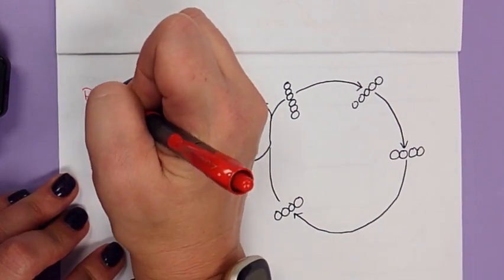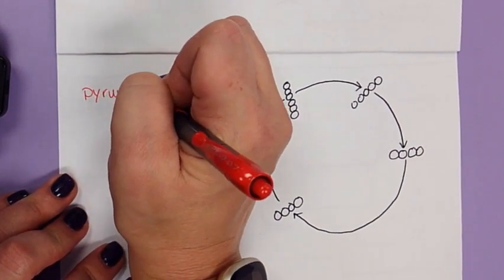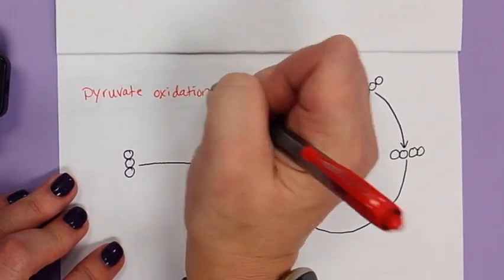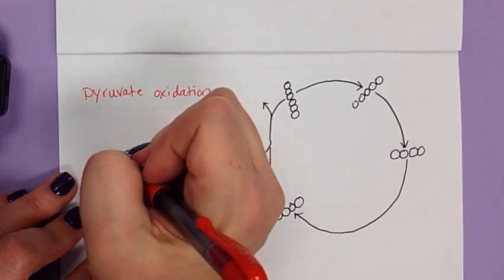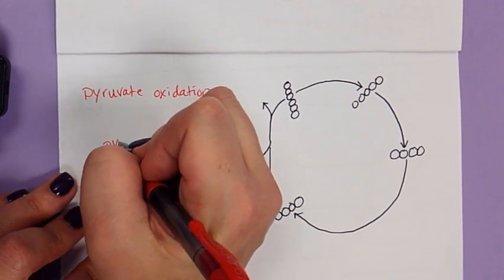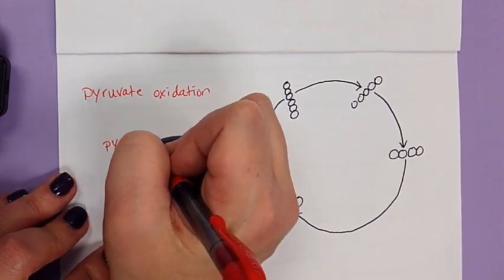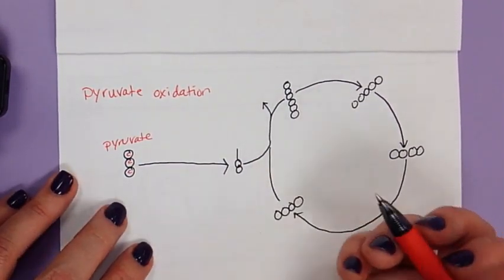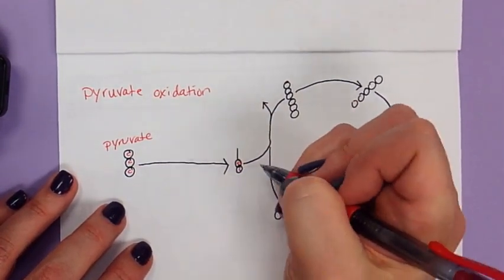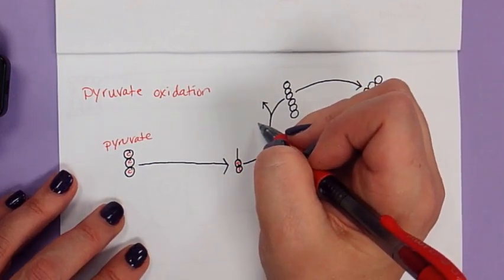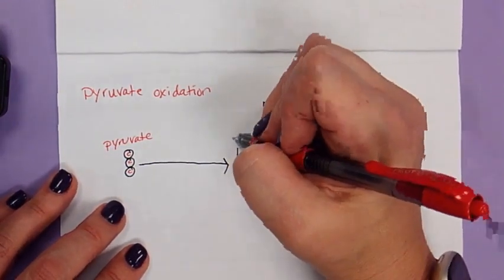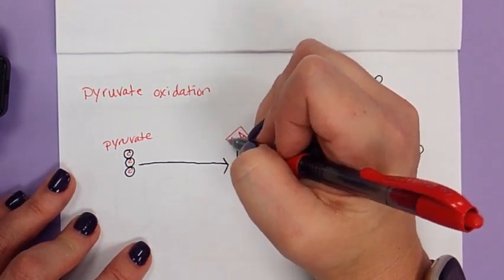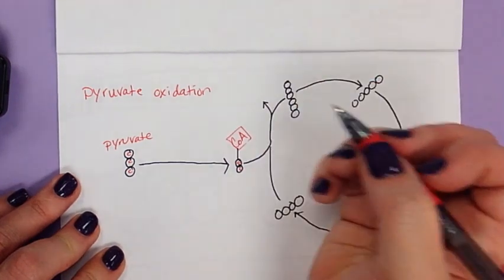All right, let's learn about what happens during the Krebs cycle, which is also known as the citric acid cycle. So we ended up with pyruvate at the end of glycolysis. So we need to start with something called pyruvate oxidation. Remember, oxidation is OIL RIG, oxidation is losing electrons. So we're going to start off with our 3 carbon sugar, and we need to go to a 2 carbon molecule, and that 2 carbon molecule has a weird guy attached to him called CoA.